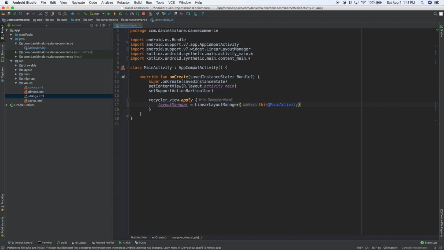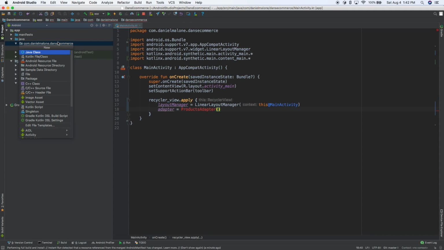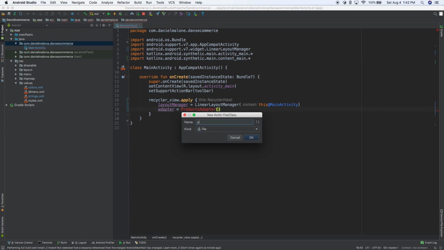So that's cool. Okay, so now we're basically saying, hey, on the RecyclerView, we want to set a layout manager, but we also want to set an adapter. So we set our adapter equals, then we'll call this ProductsAdapter, and that's good for now. It's not created yet, so let's go over here, and I'm going to do Command N, start typing Kotlin, hit enter, then type in ProductsAdapter. Capitalization is important. A class.